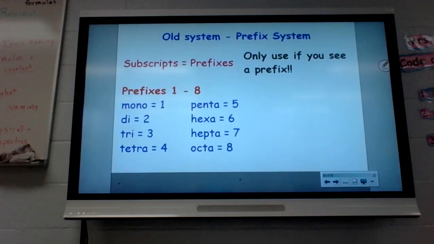All right. Hepta means 7, and octa is 8. So I would bet that most of you probably don't have to learn more than 2 of those out of the 8. So learning the prefixes should not be hard for us. The hardest part for most of us is knowing when we can use it and when we can't use it.